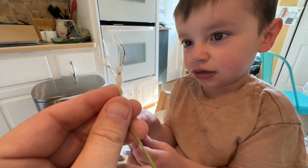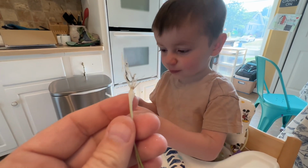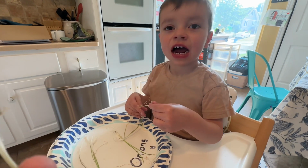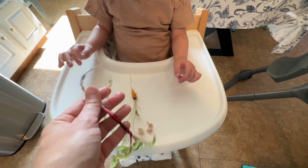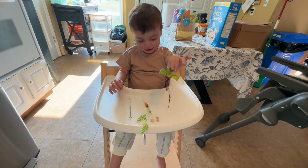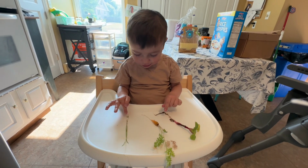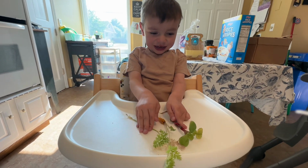Onions. What do you think? Yeah, you like it? We grew these ourselves. We planted seeds in the ground, and then we watered them and took care of them, and now we have some onions. That's pretty cool. Here you go. 1 onion, 1 carrot, and 1 radish. Three different vegetables. Great counting, super gardening.